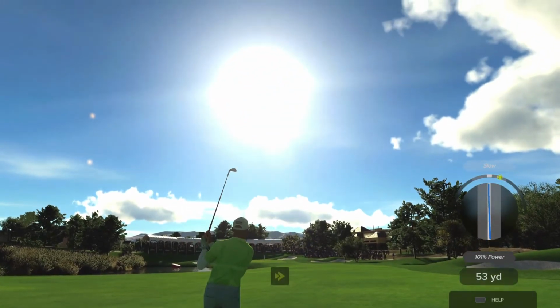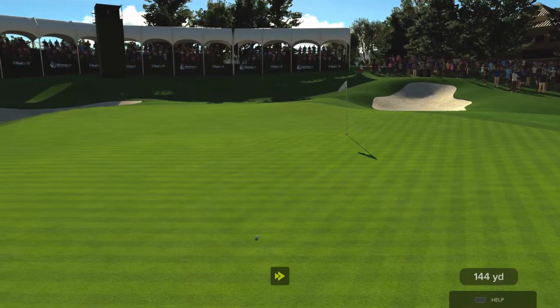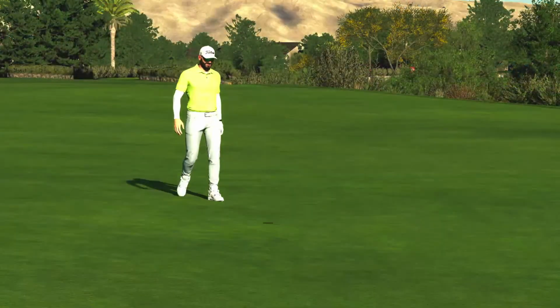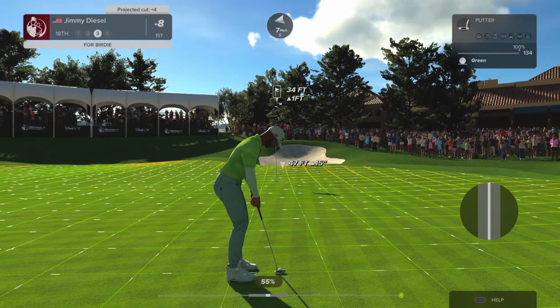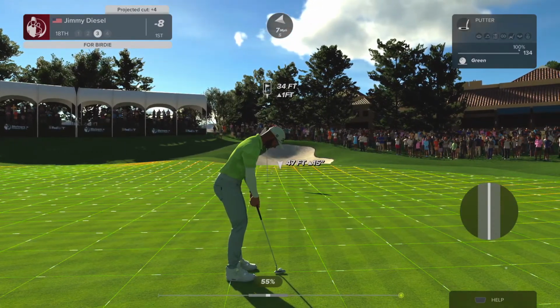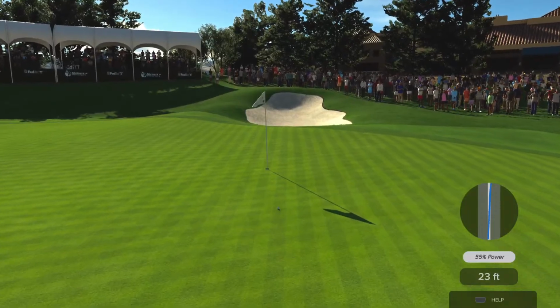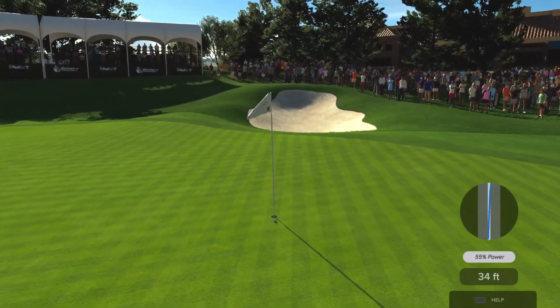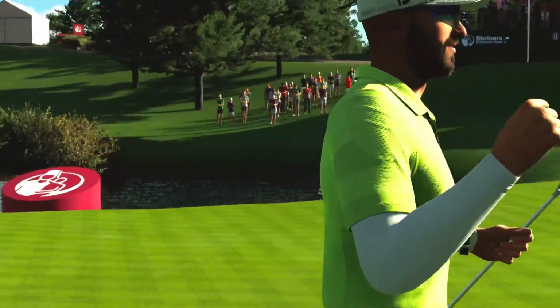He's had a disagreement with the caddy. He's gone down a club. That's well played. Anything on the green from there was fine. Didn't quite get the approach close enough, so a long putt in front of them. Get in. The putt drops, and this player is finished for the day.